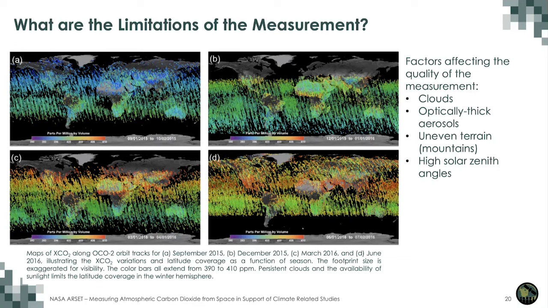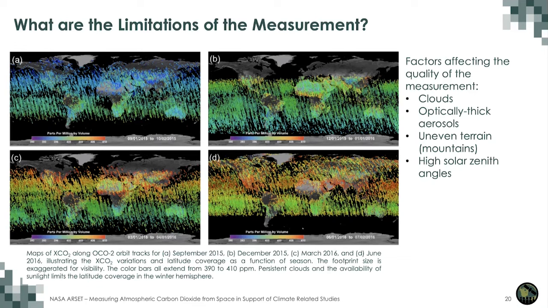Also, the input spectroscopy that's used in the algorithm. We're trying to make a very, very accurate measurement, and at the level we're trying to measure the CO2, it puts challenges on what we know about the physics of the spectroscopic line shapes. So that's definitely still an area that's being worked on. You ask about how these uncertainties are quantified and minimized. From the spectroscopy point of view, there are efforts underway with new laboratory studies to try and pin down some of these uncertainties. With things like the aerosols and the albedo uncertainties, the comparisons to reference measurements, such as those from the TCCON network, are a key piece in quantifying those uncertainties and trying to correct for them via the bias correction.